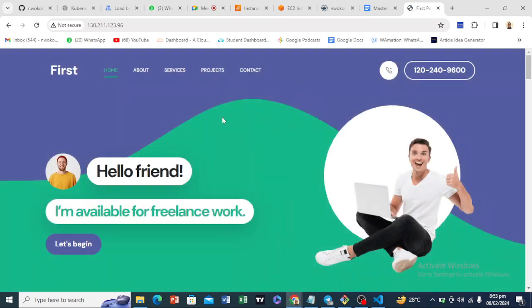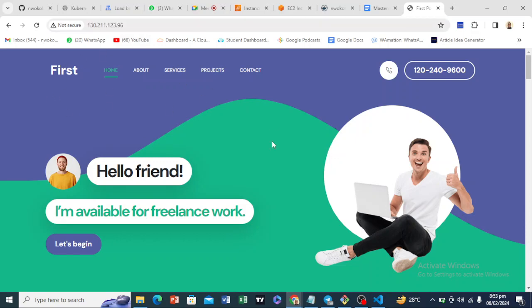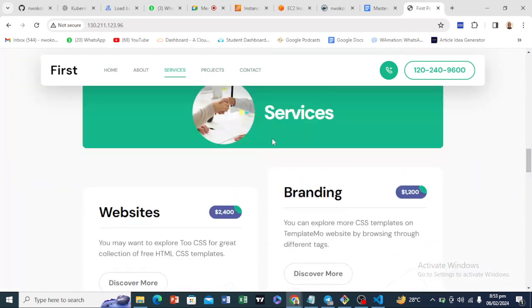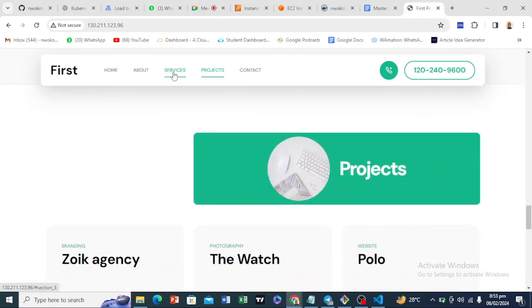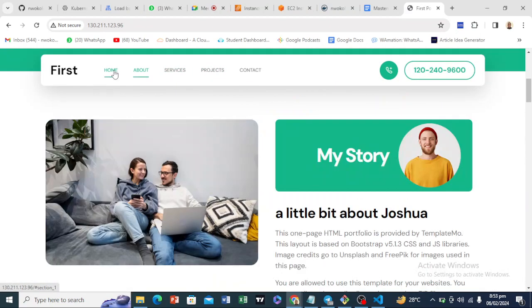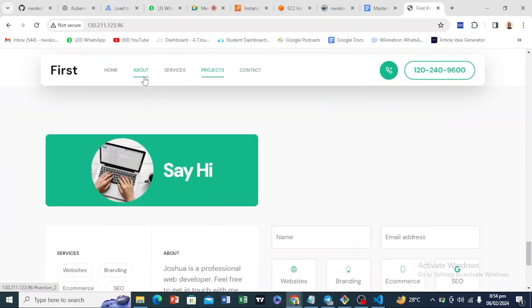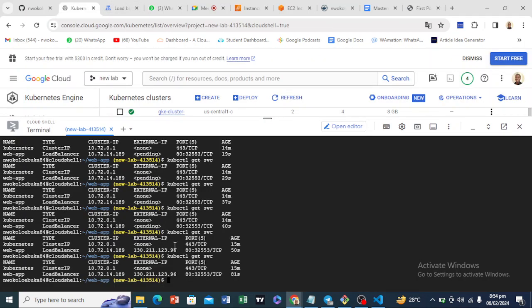Okay. So finally, it's connected, and this is the website that we pulled from our Docker; we pushed to Docker and we pulled from Docker. This is everything, and this is how the website looks. If you want to use the website like this, and you don't have any problem with duplication, then no problem, you can use something like this. But if you want to use something else, you can do exactly the same steps and push your own website, and you see exactly your website when you push it.